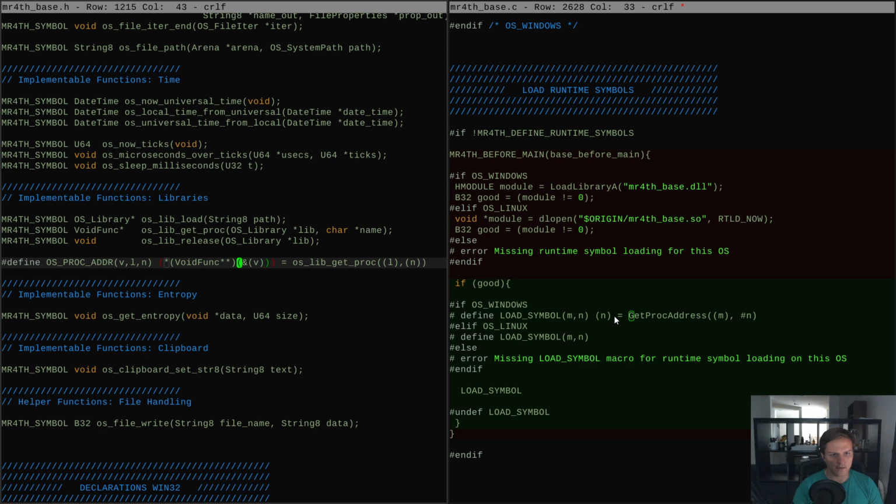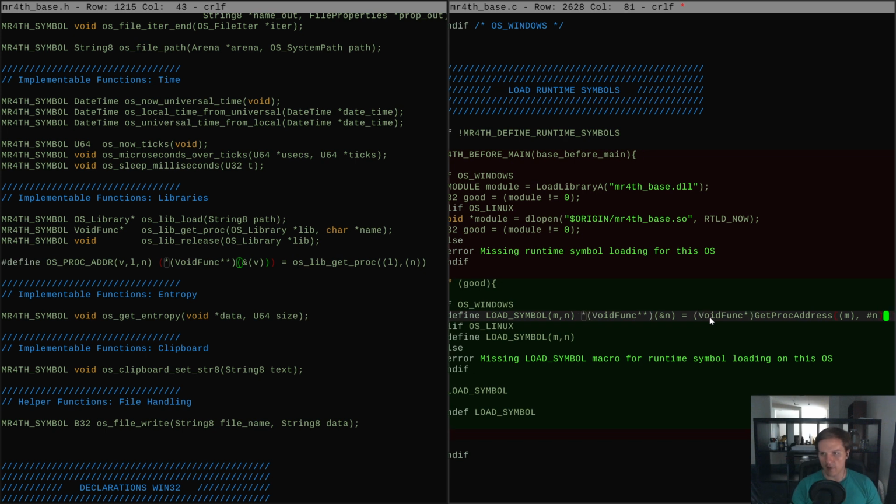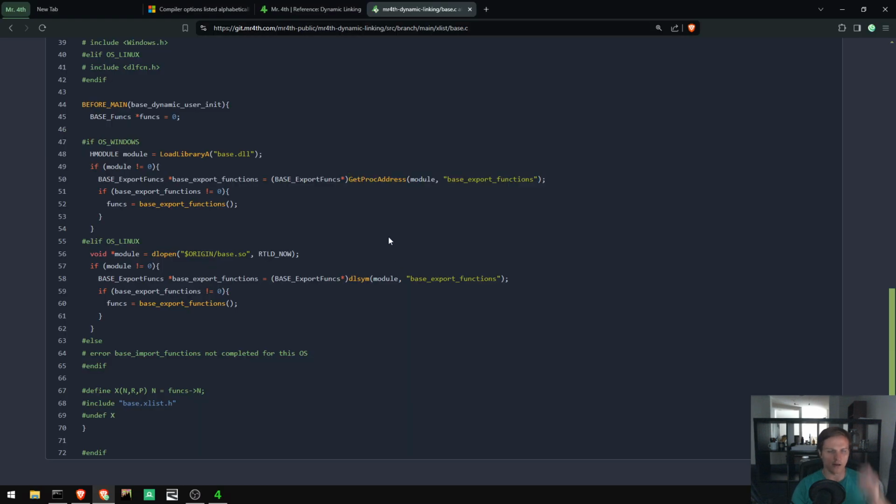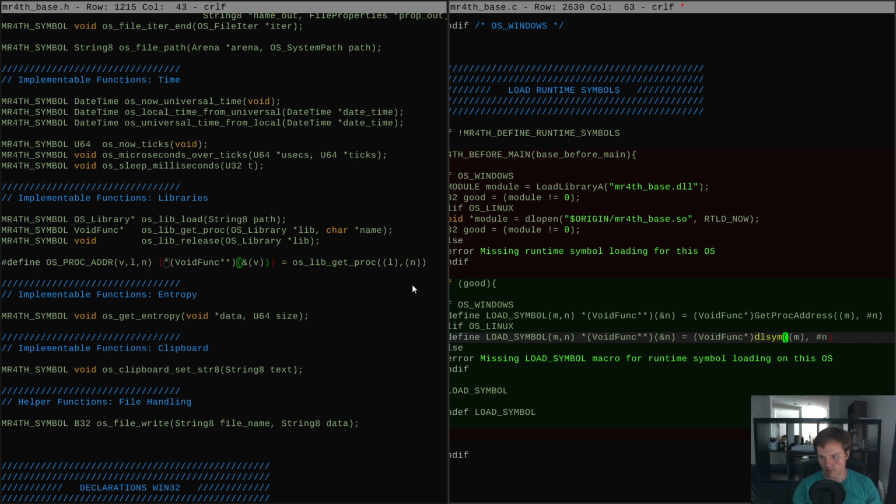So I'm going to take the address of N, cast it to a void func pointer, and then dereference it. So now I have a writable L value that modifies N because I took an address and dereferenced it, but I've changed its type to void func pointer. That way it won't matter what the type signatures on either side are, and I don't have to duplicate type signatures with this macro. Same thing here, except I swap out this function.